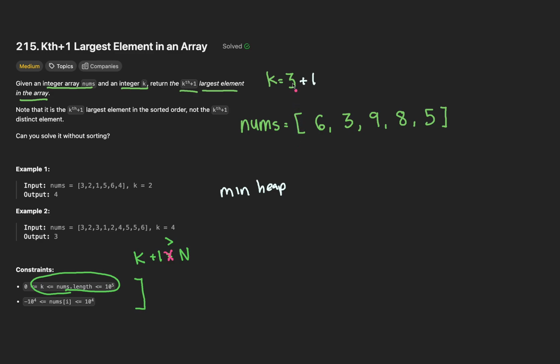Let's change our k in our example to 5, which means now we want to find the 6th largest number. But hold on, that exceeds the number of n elements we even have, which is 5. 1, 2, 3, 4, 5. That's a problem. We see that 9 is again the 1st largest, the 8 is the 2nd largest, 6 the 3rd, the 5 the 4th largest, and the 3 the 5th largest. There is no 6th largest at all.